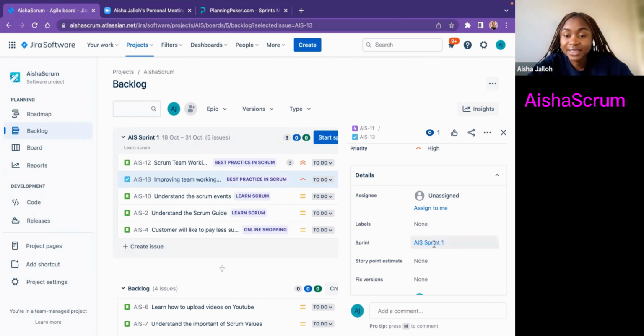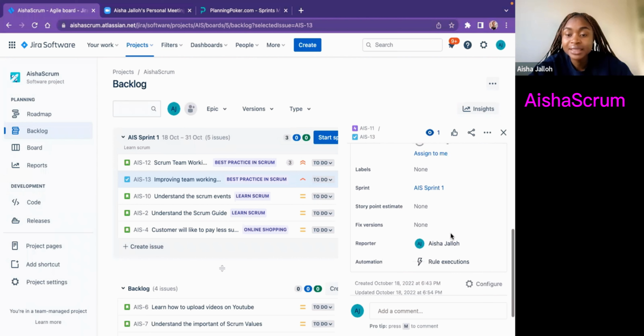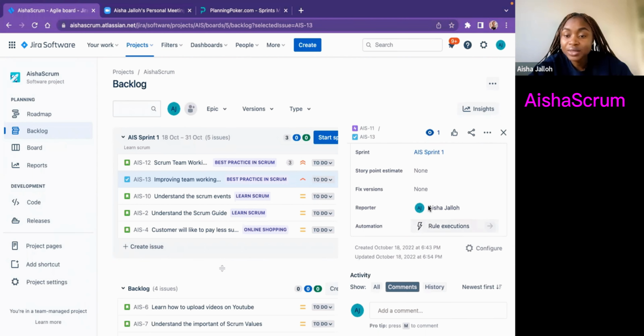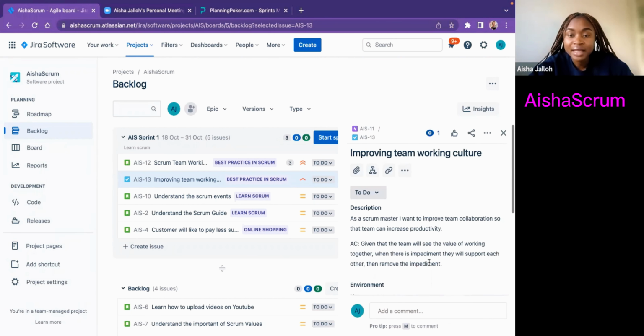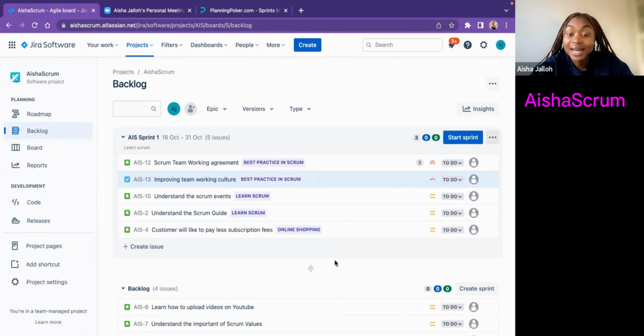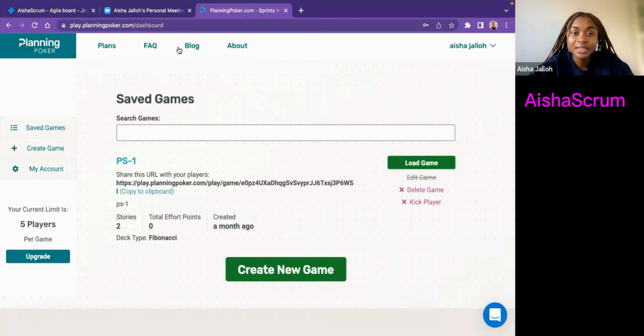I like to see all those checks. And I see it's already in current sprint. It's already assigned to no one at this moment. And then I'm looking at who wrote it. I saw that I wrote it, and the product owner name can be there and whoever wrote it. And then we went over everything when we agree. So now, if we all agree on this next prioritized item, then we have to do our estimation. So to do the estimate, I'm going to show the Planning POKER website.